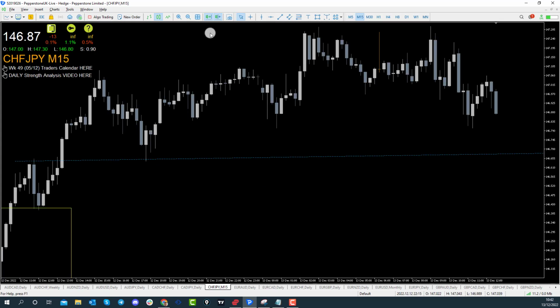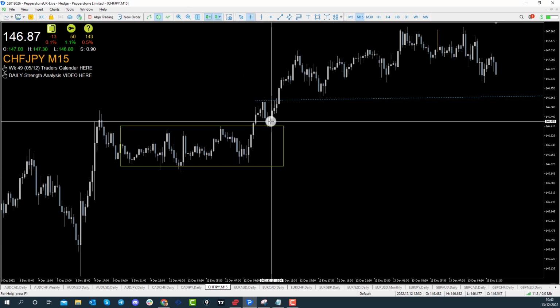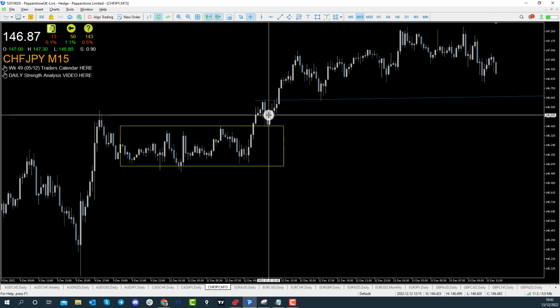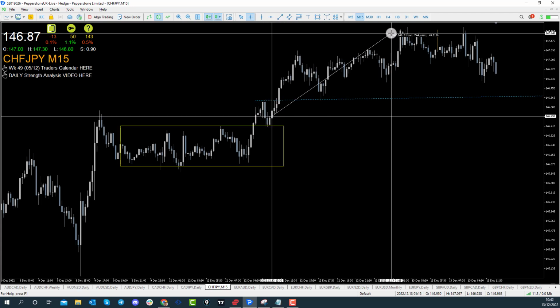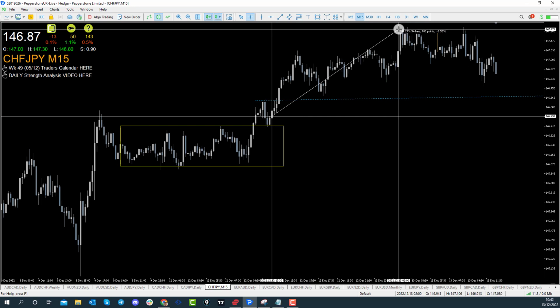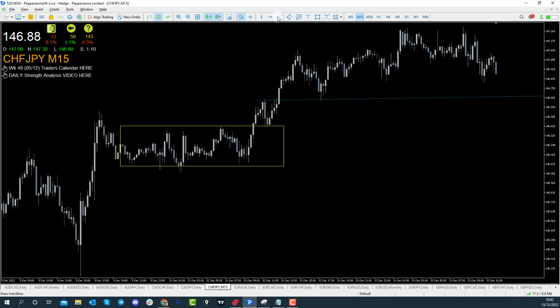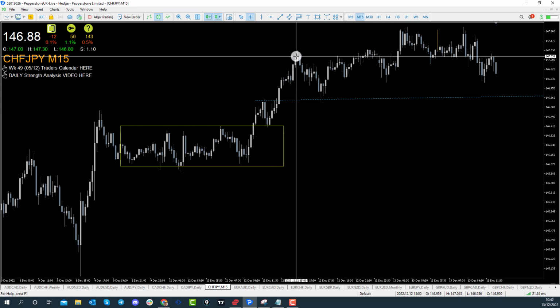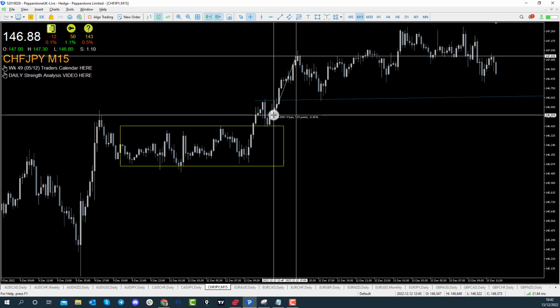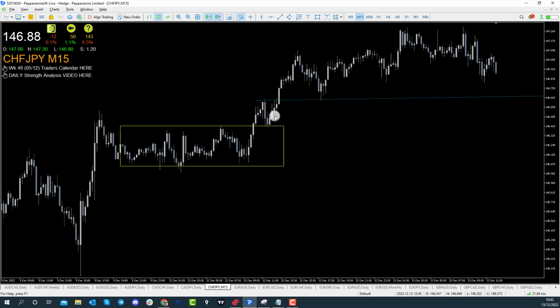So I actually looked at this on a 15-minute time frame for the break and retest, and you can see lovely retest of that range. And if you got in around that area, you can see price rallied 78 pips. Now our targets for this market in particular was 147, so you can see around there. So that was a really nice rally of over 50 pips to the upside. So if you did watch that video yesterday and you managed to look at the opportunity on Swiss yen, that was the nice break and retest that we discussed.